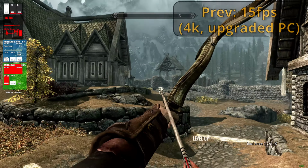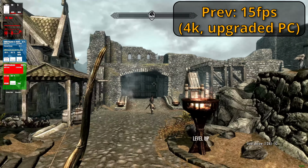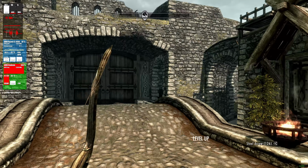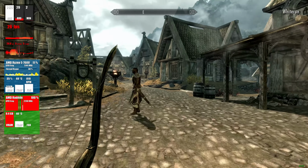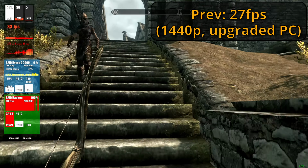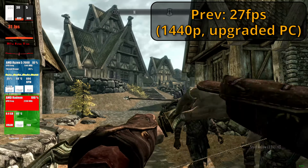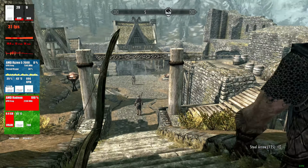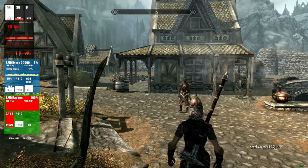So whilst previously at 4K we seen 15 FPS, this now was creeping up to around 16 or 17 FPS average. So not exactly dramatic, but it did actually get better results overall when I was playing, which is promising. So then at 1440p I tried that out as well, and previously we were seeing an average of 27 FPS. This then went up to around 29, 30 FPS, so again, clearly a bit better, and I think this means that the overclocking approach that I took with the AMD software is probably a little bit better than me manually trying to do it and completely cock it all up.